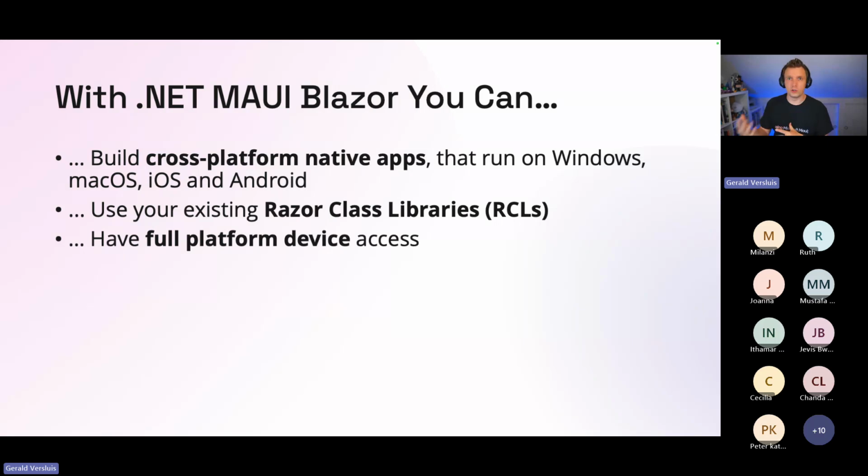Yes, if you're going to write to disk or whatever, then it gets a little bit complicated. Then you need to differentiate between web and Blazor Hybrid. But other than that, you should be able to reuse these class libraries. And you can have full platform device access. If you're running your Blazor web application, you're bound to the browser sandbox, right? Luckily, so that if you go to the wrong website, your hard drive doesn't get formatted. That's not something that we want. The good news is if you're building a Blazor Hybrid application, you totally can format someone's hard drive, right? So that's the difference.